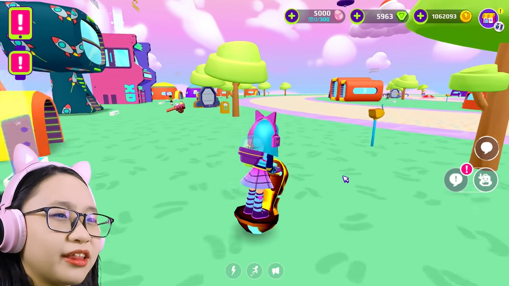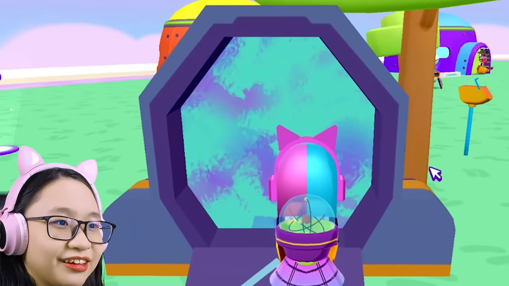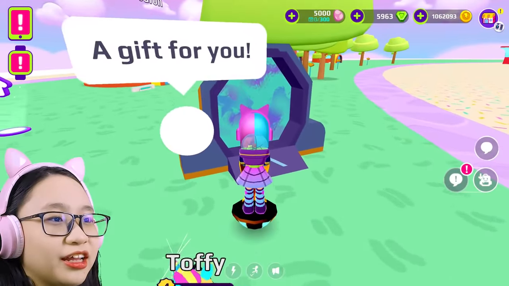When I entered the game, it says I have a garage. There's my house. Okay, there, this thing. Okay, a gift for you. What's my gift? I want it. Is it in here? Okay, let's go inside.